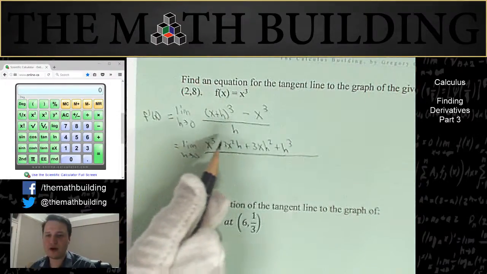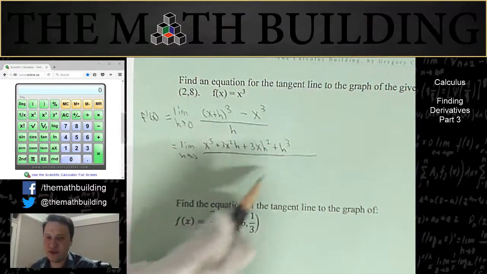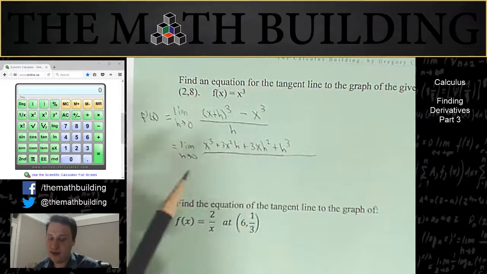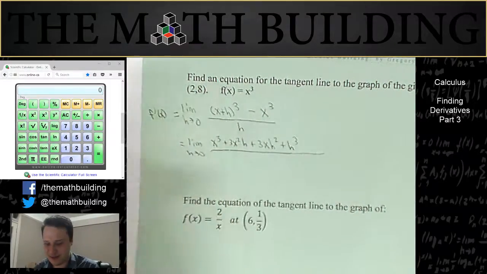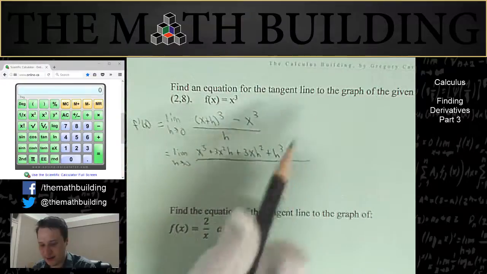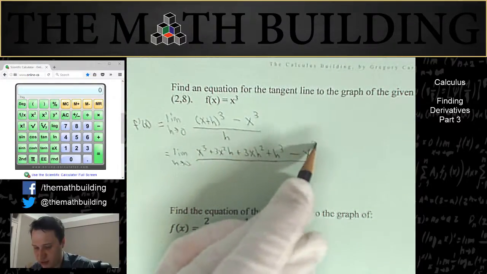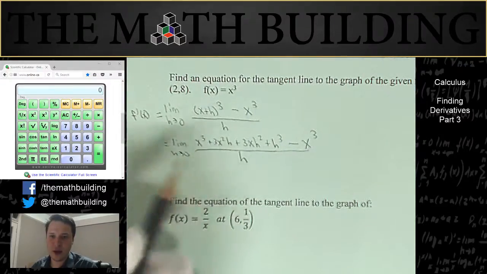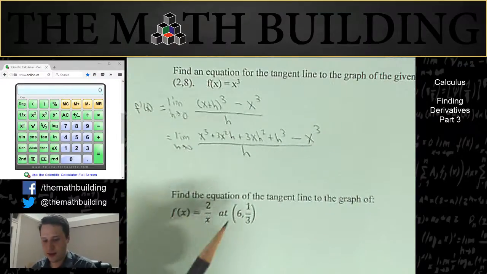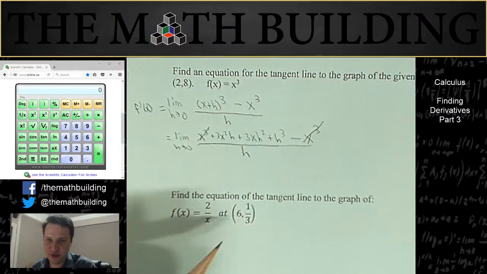I'm sure you're wondering how I was able to do that without doing any work. I was able to do it thanks to the binomial theorem. If you want to find out how to use that, I hope you'll keep taking math classes. Anyway, I'll explain that in another video maybe. So, we still have minus x to the 3, and we're still over h. So there you go, I just FOILed that thing. And you'll notice that x to the 3 cancels with negative x to the 3.